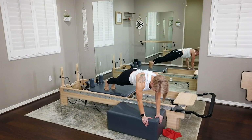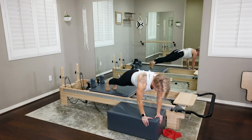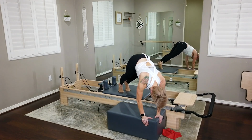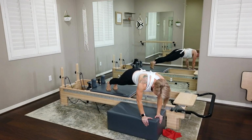Feet or legs are in parallel. You're gonna bring the shoulders so they're over the wrists, okay? We're in the nice, beautiful plank. Shoulders, elbows, wrists stacked. Elbows are soft. We're not locking into the joint, okay? From here, we're gonna pike, okay? So eyes on the corner of the box. Exhale, reach those sitting bones up and back, dragging the carriage in, okay? And then take it all the way back out.